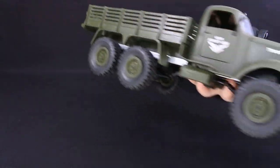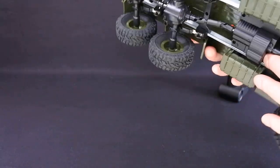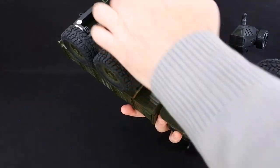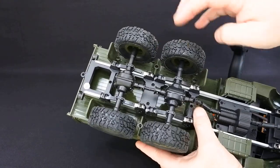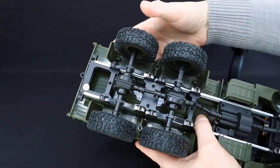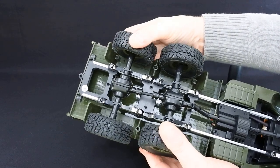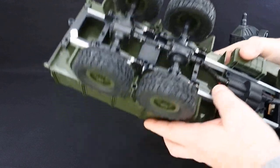It's obviously longer than the Q61 and it's got six-wheel drive. It has one drive unit in the centre and then it has three differentials. What I do like about this is the back suspension springs are separate, so if one side goes down you can still have the other side going up, which makes it better for climbing and going over things.